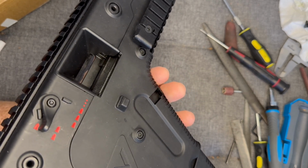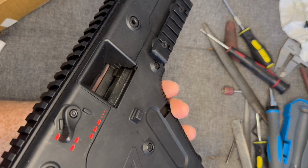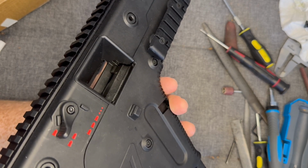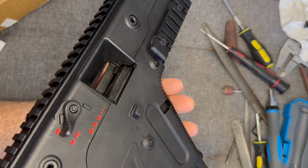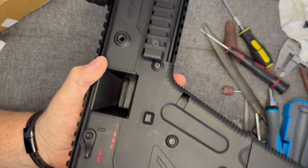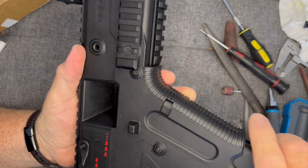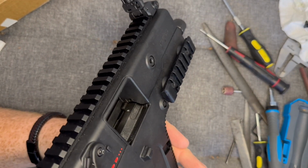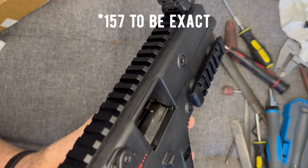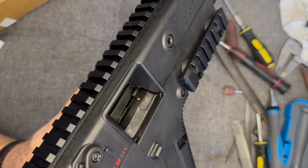I imagine we're going to be quite close to the limit of what we're going to get out of this. So we'll go for another 5, see if we get a lock back. Okay, didn't get a lock back on that 5th one. So yeah, we're really at the limit of what it can do. The mag is very cold. So we're probably at 160 now, let's say. Let's just keep going until it gasses out then.